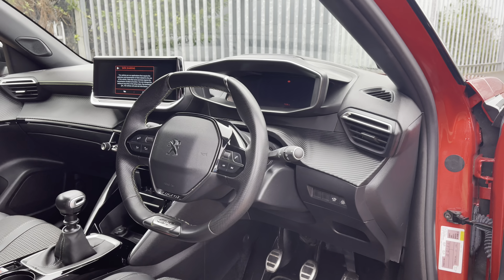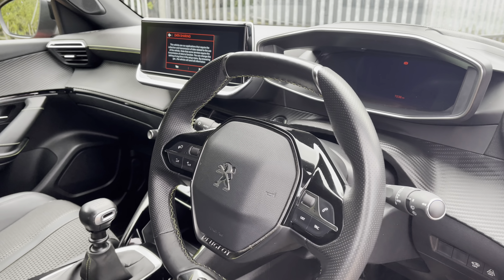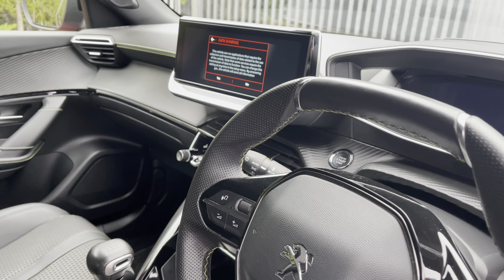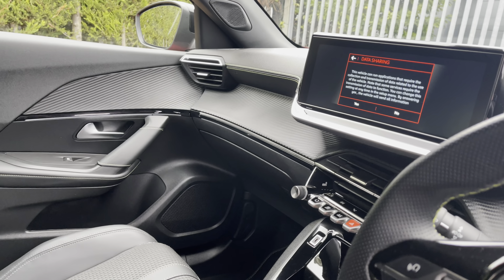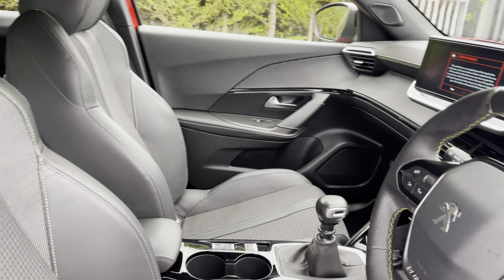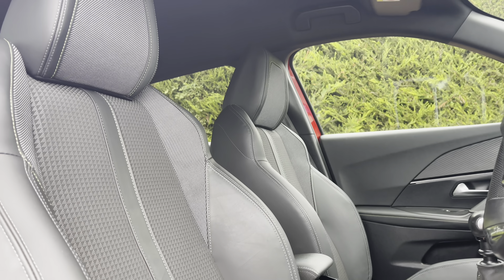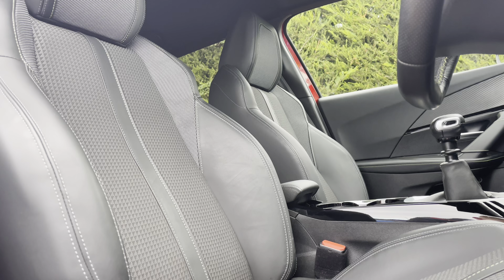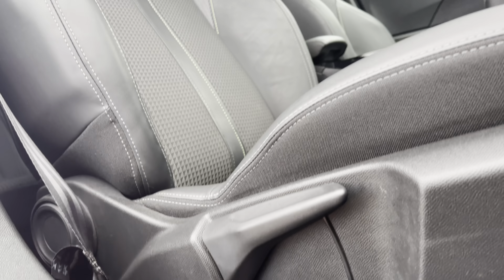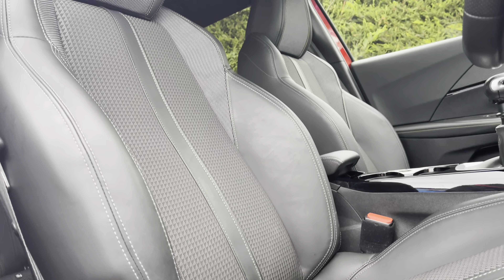Heading into the driver's seat, you can see the full compact black leather steering wheel with the GT badging on the bottom, the Peugeot i-Cockpit and the capacitive colour touchscreen. We also have some of the chrome and gloss black detailing around the dash and centre console, which really complements the interior look of this vehicle. Panning around towards those part black leather and grey cloth bolstered seats again, which are perfectly designed for your extra comfort and support — you can also adjust these seats to your preferred position via the handy controls located around the base of each seat.